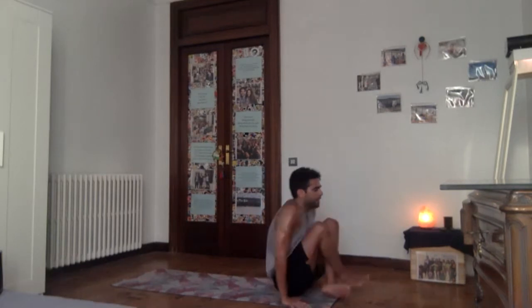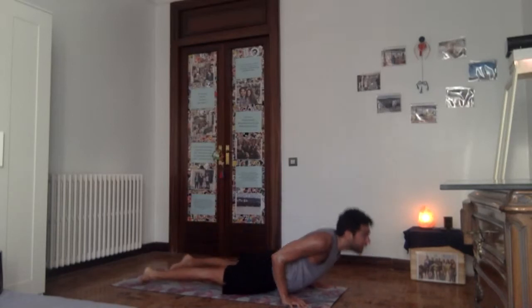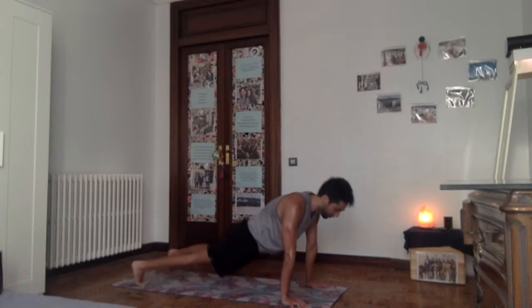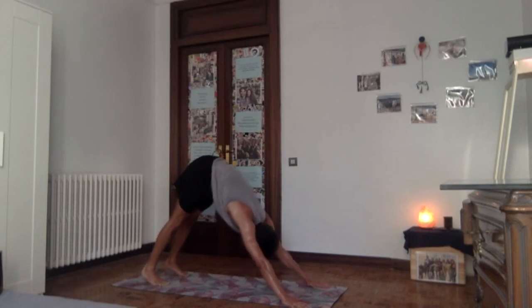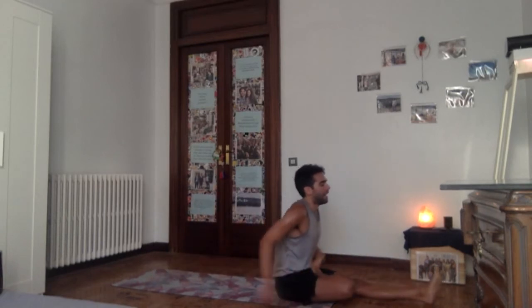Inhale, hands down, pick up. And exhale, hop or walk back. Inhale, slide forward, upward, and exhale, push back, downward facing dog. Ardha Baddha Padma Paschimottanasana. So inhale, right leg over for half lotus.